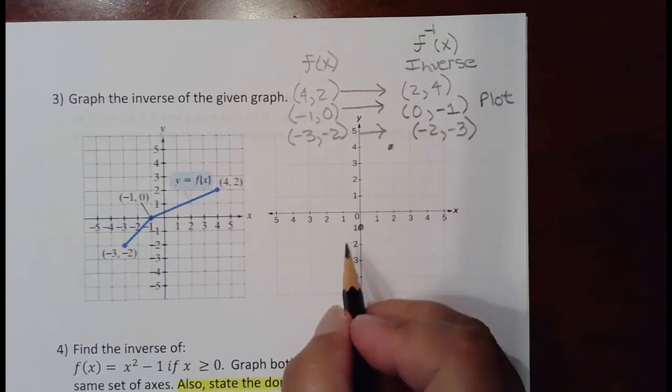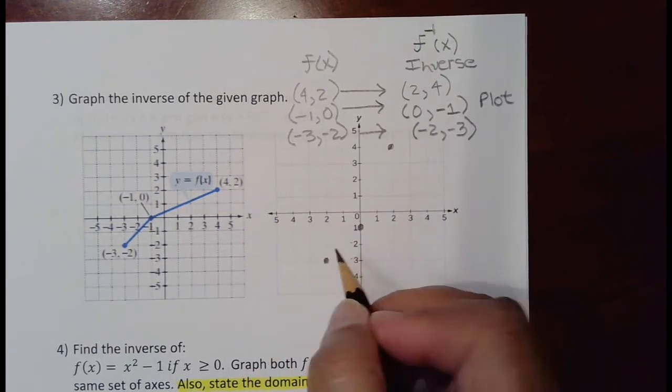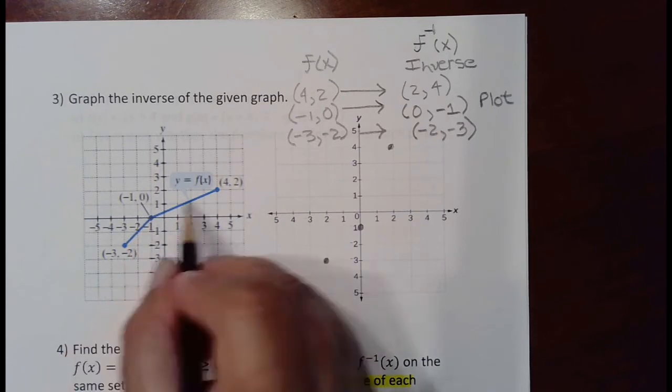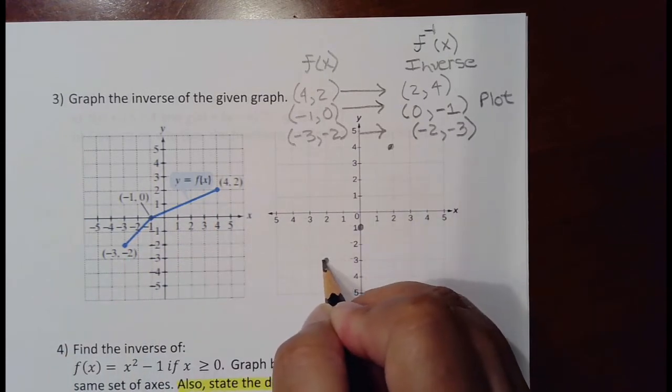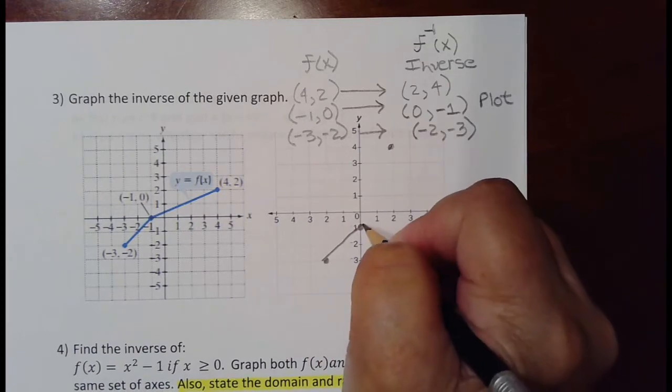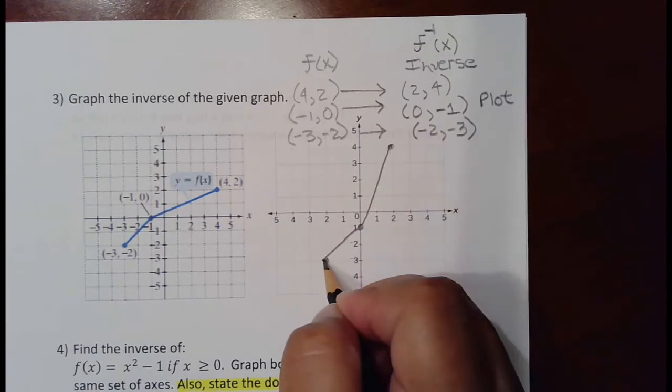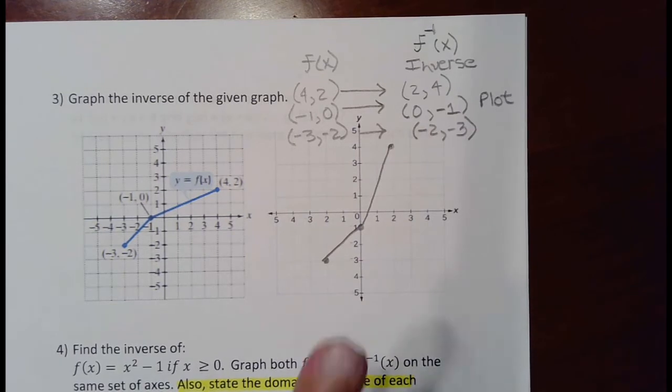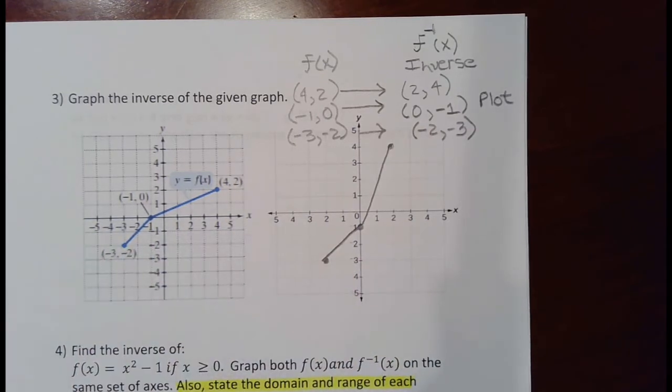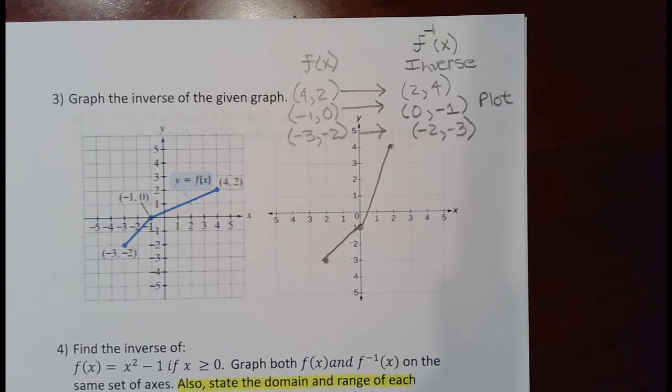Okay, if I take this and put it on this graph, I want you to see something that's going to be true about every graph and its inverse if one exists. It should always be symmetric on either side of a line called y equal to x. Y equal to x is a line that goes right through the origin and has a slope of 1. And if it truly is an inverse and the original graph that you're putting on the same axes, you should be able to crease your paper right on that line called y equals x, and you should have mirror images on either side when you open your paper. So I'm going to go put that here.